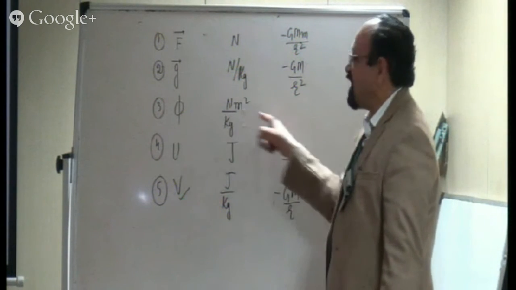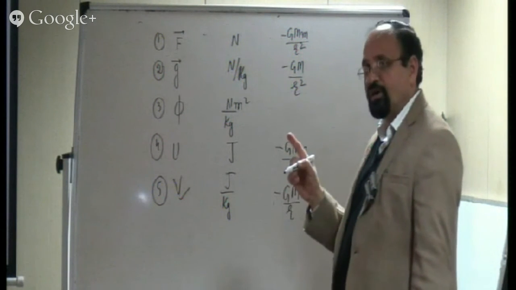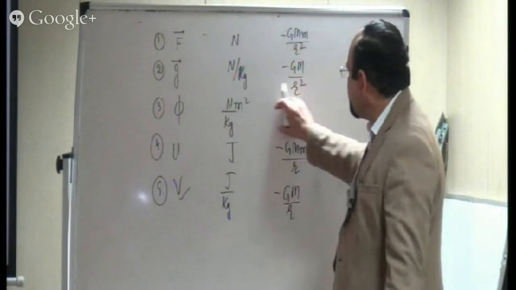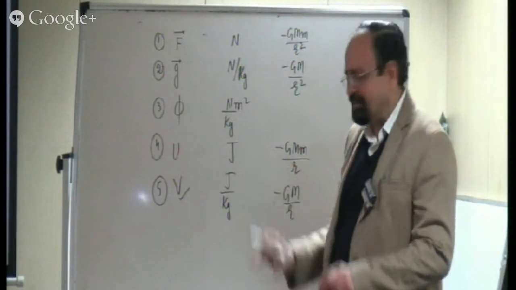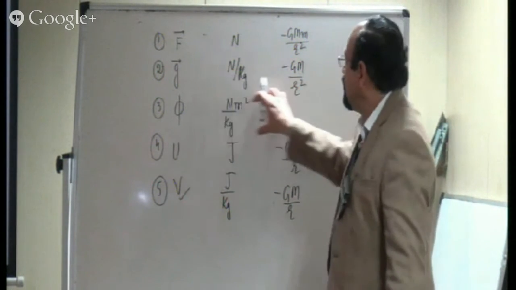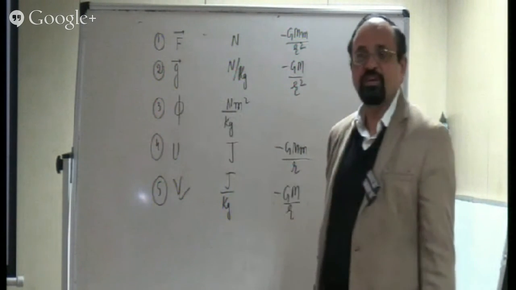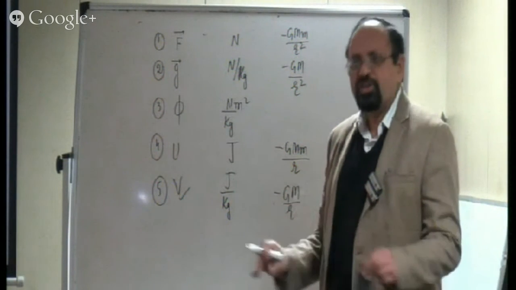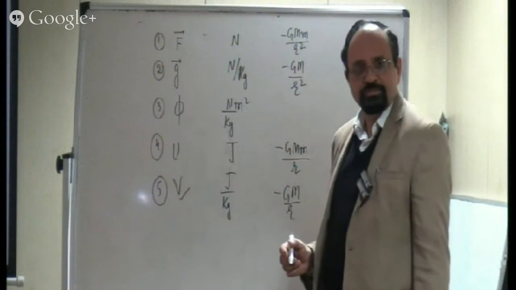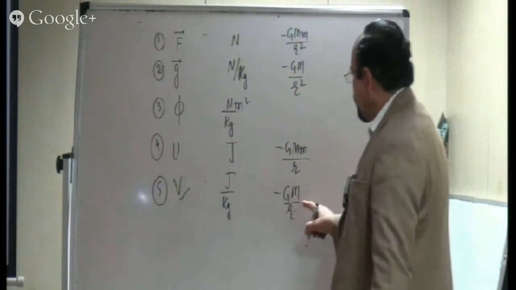This is a gravitational flux. I told you this is equal to the flux for a closed surface, according to the Gauss law, equal to minus G 4 pi summation of the mass. I am leaving this because we'll see that in detail later. Maybe tomorrow we'll go into more detail and I'll convince you that the use of this flux concept will make your questions extremely simple. You can answer things in a faster manner if you make use of this concept of flux. Potential formula for a point mass is this.